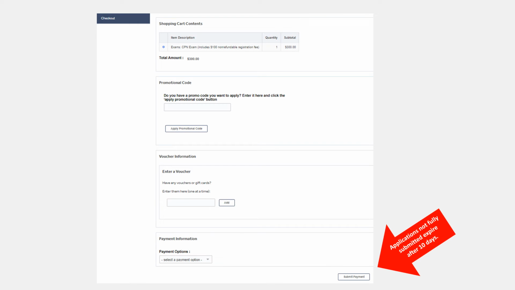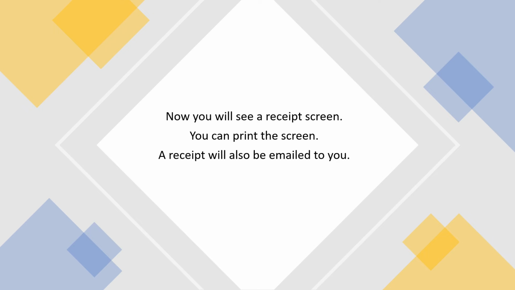After arriving on the checkout screen, select Submit Payment. Enter your payment information by answering the prompts and click Submit Payment. If successfully submitted, the application will show your receipt and your application submittal status will have been updated to staff review.